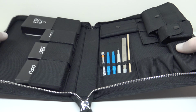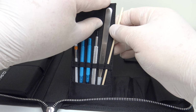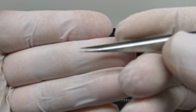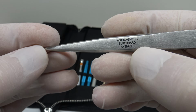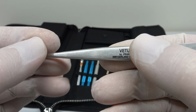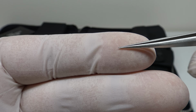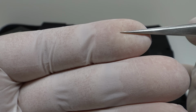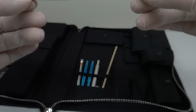So lastly, I'll just talk you through the remaining items you get in the toolkit. This is a very useful tool for picking up objects. Needlepoint tweezers. These are stainless steel. They're finished to a very high standard. Anti-magnetic, stainless steel and just very nice features. I've actually got the same set of these myself, and I can confirm that they're an absolute pleasure to use for picking up small items. The needle points are ground to a precision point and just very nicely executed, so I'm pleased that they've included those.